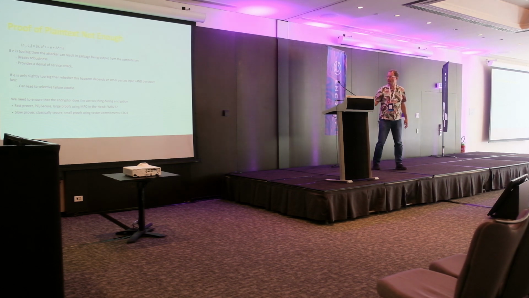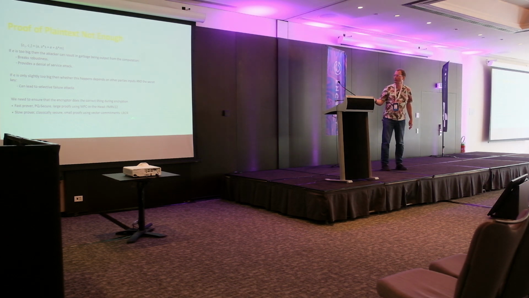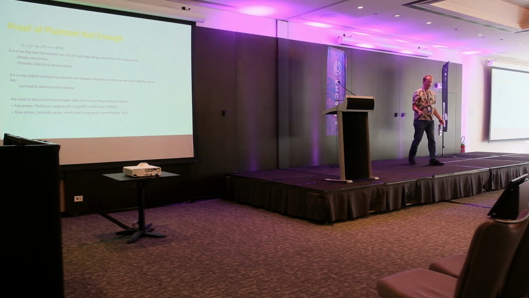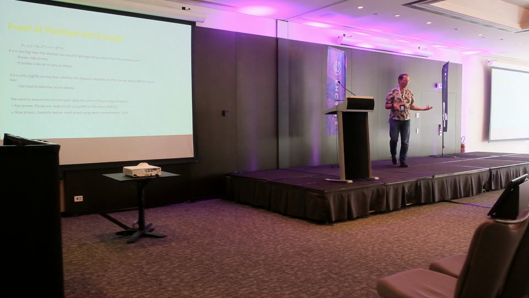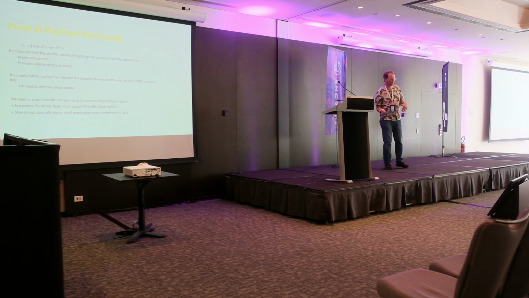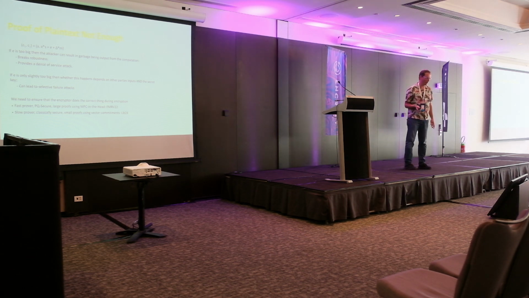So we've got two types of proof you can have. There's one using MPC in the head, which is due to some people from Crypto Experts. And there's one based on vector commitments, which is due to Ben Lidaire, who works for Zama. Pays your money, takes your choice. Do you want fast prover, large proofs, or slow prover, small proofs? Decide whichever one you want.